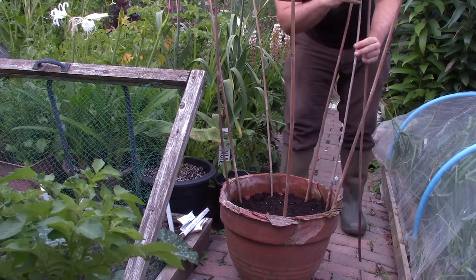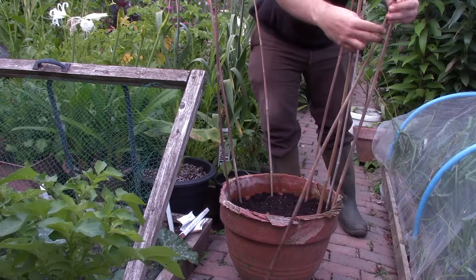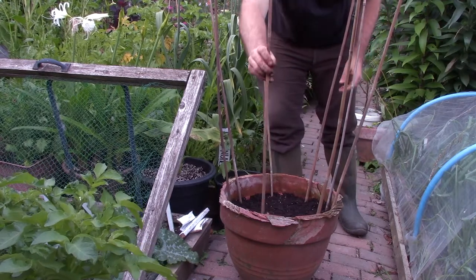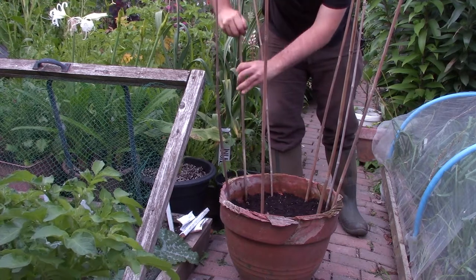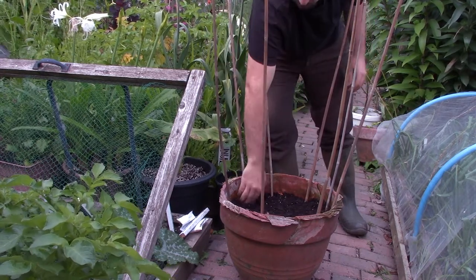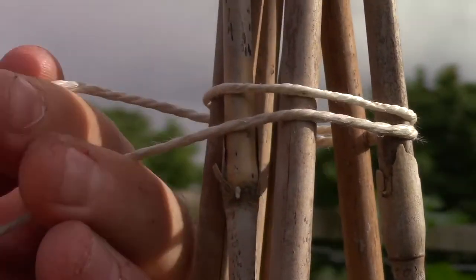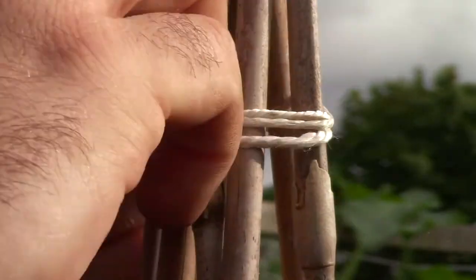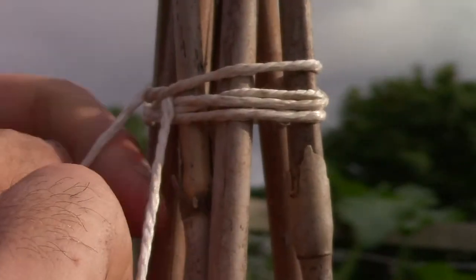And try and evenly space them if you can. Slightly. But give yourself one area. That's the reason why I like to do 7, just so that you can have a little bit of access to be able to harvest from inside. And then what you do, when you've put them all in at the base, you need to collect them all in the middle. Just get a piece of string or twine, some wire, something that will go around the top, just to secure that into place.